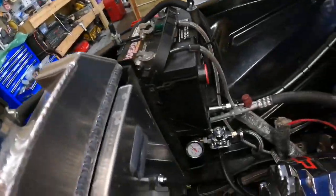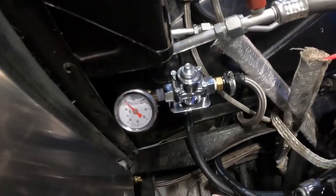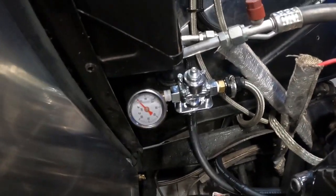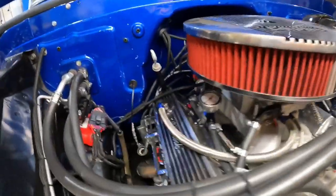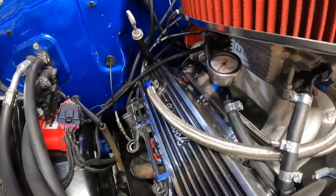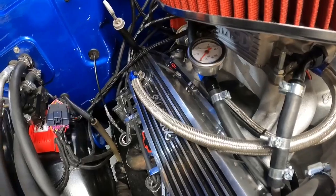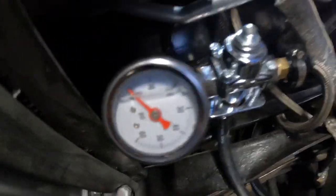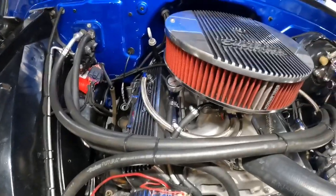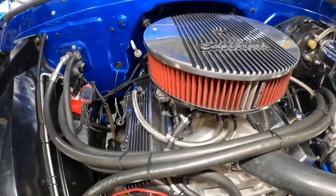We got the pressure gauge on there, and now that's what it looks like. So you'll be able to read the pressure from right here. That's on the return side. That way it holds pressure on the throttle body, so it has a certain set. So you'll be able to read both the feed, know what its pressure is, and the return side, right here from the hood, and without hooking anything up, you'll always know what it is.